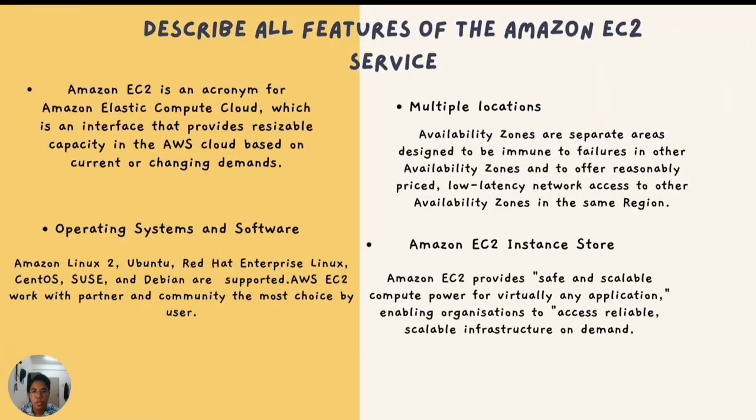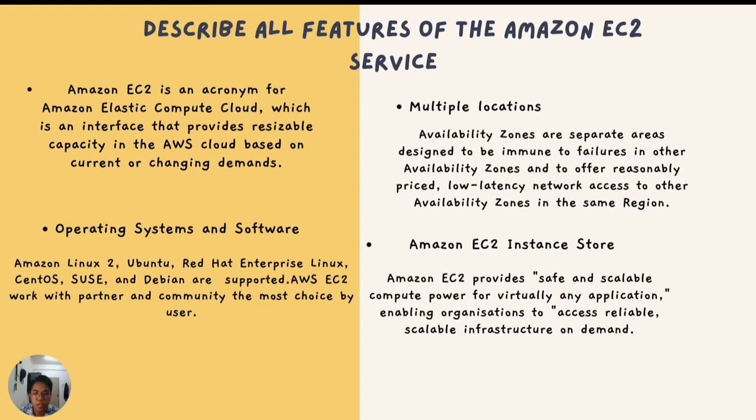For question 3, in the case study, we need to describe all features of the Amazon EC2 service. Amazon EC2 is an acronym for Amazon Elastic Compute Cloud, which is an interface that provides resizable capacity in the AWS cloud based on current or changing demand. Amazon Web Service was designed to provide customers with total control over web database and computing resources.